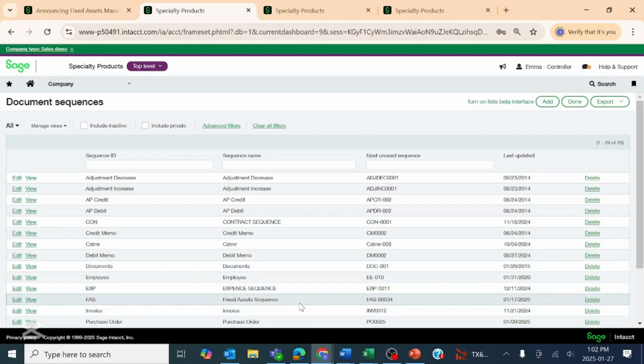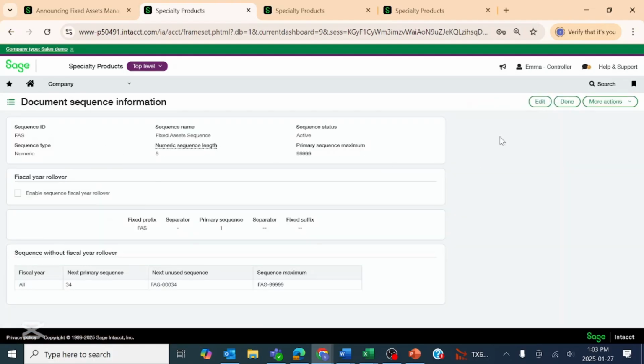So as you can see, I do have a sequence already defined in here called FAS, and you can see that it's named fixed asset sequence, and this is what it's defined as. And just like the way Sage Intacct operates, they've subsequently updated how sequences are created such that you can enable the sequence to roll over in fiscal years, which means you can incorporate the fiscal year into the sequence number.